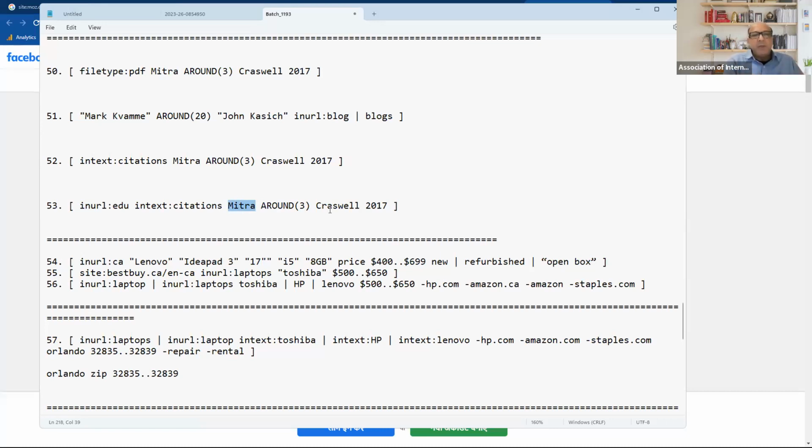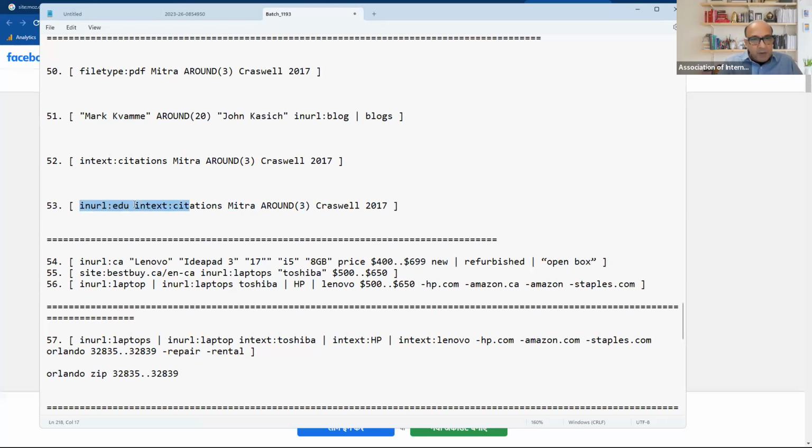I don't quite remember the first and the last name of Mitra, and same thing for Craswell, but I know these exist close to each other as two names mentioned with first and last. So I assumed that there should be approximately three words missing. So I used around here, and along with around I used inurl.